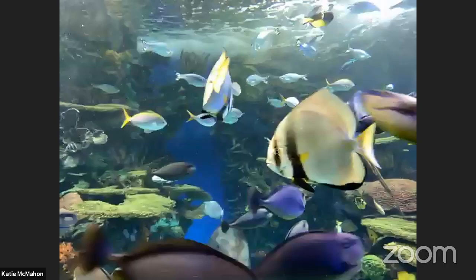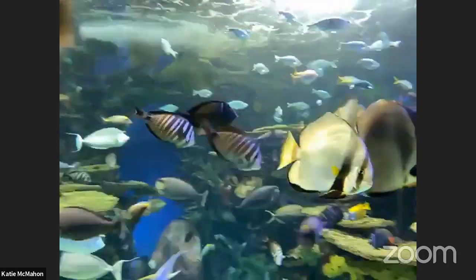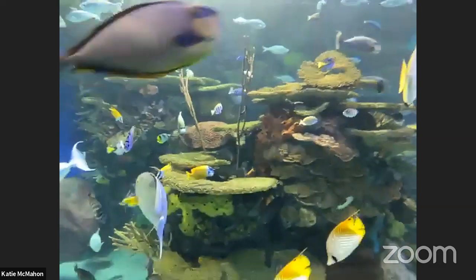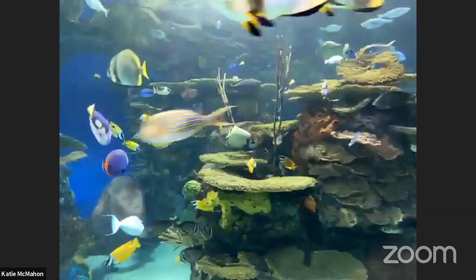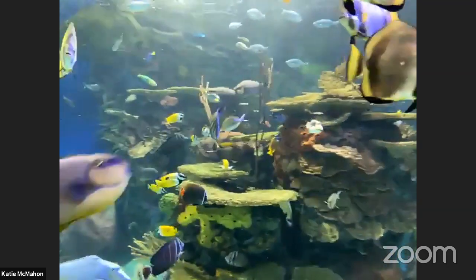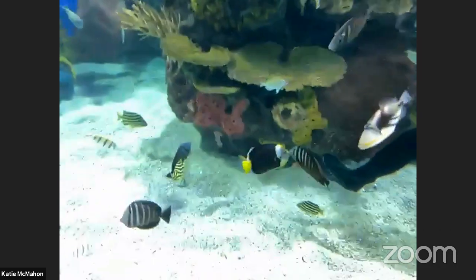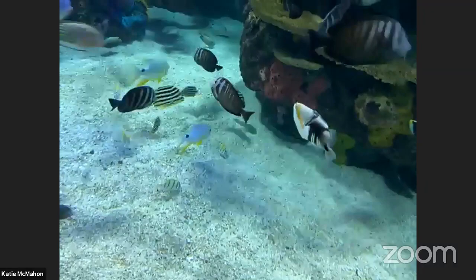So probably these ones, I would say. I know they've been here since before we opened, which was October 2013, so I would say they're probably on the older end. Unfortunately, we don't really know how old any of the fish were before they came here, especially since they were likely wild caught. We don't have any real way of aging them until I think there is a way you can do something with their ear bone once they have died. You can age them that way, but really it's just guesses at this point.